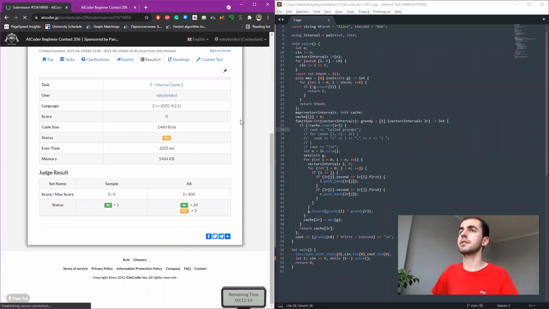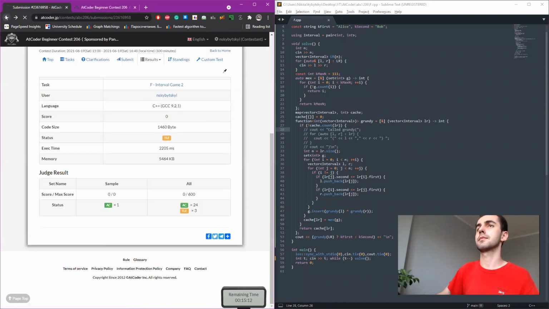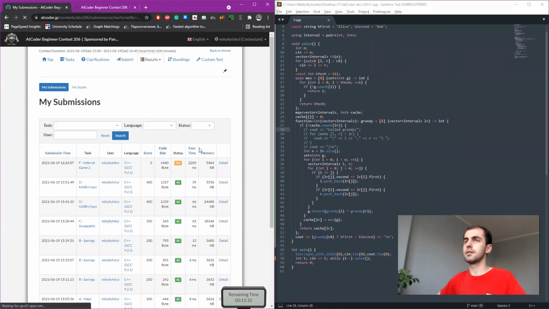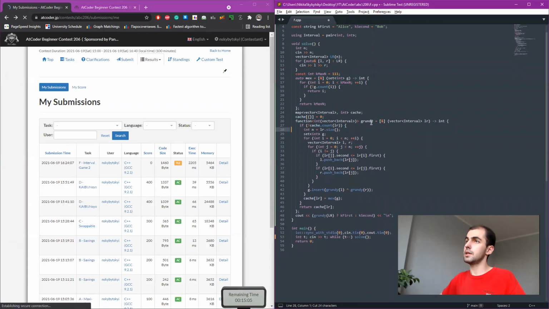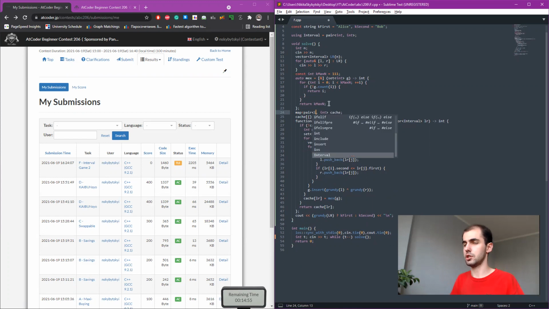So we TLE on like 3 test cases, and we can address that issue. Instead of that, I think that you can cache like this.